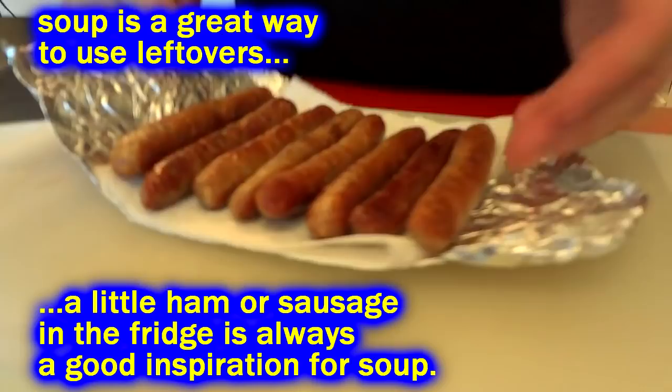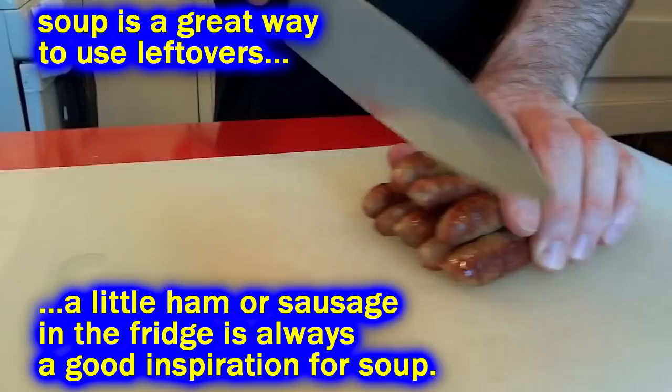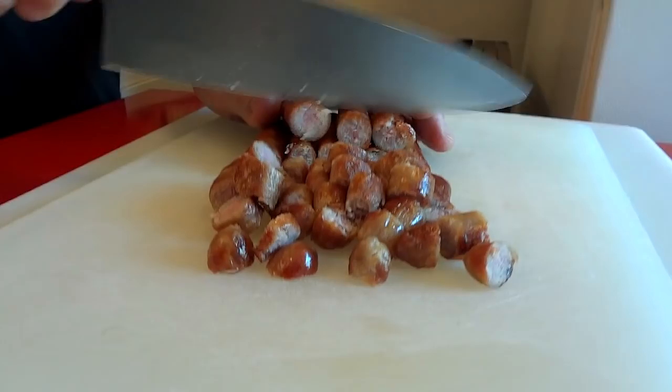While our soup is coming up to a bubble over there, I'm gonna cut up a little bit of sausage. We got some leftover breakfast sausage, and this is already cooked up. You know, but if you don't have any sausage, you don't have to use that. You don't have to add any meat at all. But this is a nice addition, you know, for a nice little flavor and texture. But you could also use ham. I mean, some cooked ham, some smoked ham, that would be fantastic. I mean, ham and bean is a great combination.